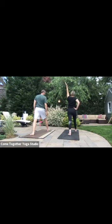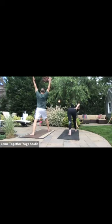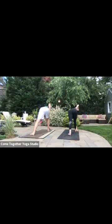Keep both legs stretched. Bring the left hand across the body. Line the pinky toe and the pinky hand to touch. Send the right fingers up towards the sky, turning your chest to the side wall.